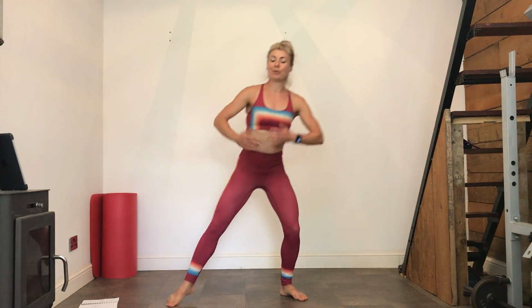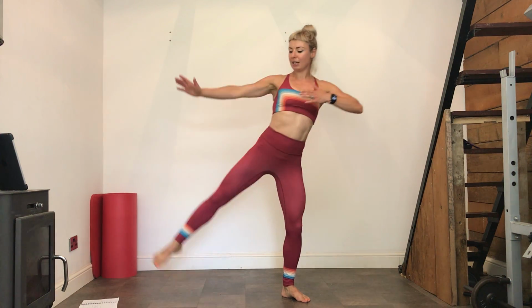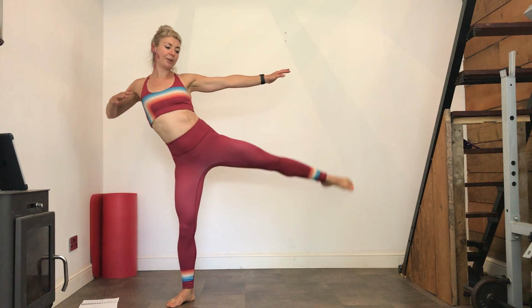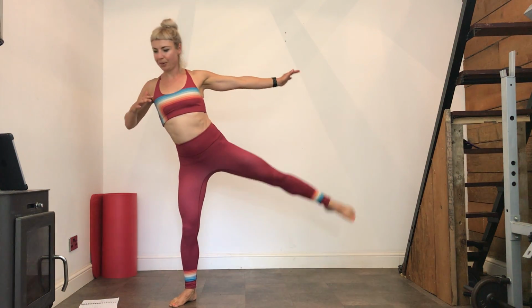And then we're going to do both sides. So you're going to alternate from left to right. So now, so breathing in. So through the middle with that squat and then opening up through the sides. So 10 seconds left. We'll be moving off the squat and coming into a downward dog. Breathing in.